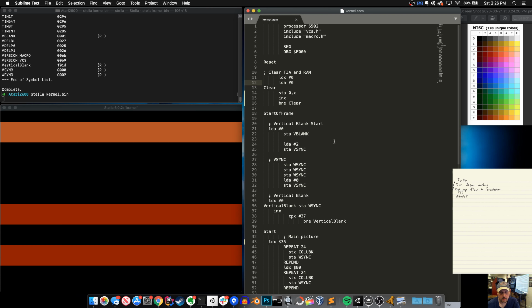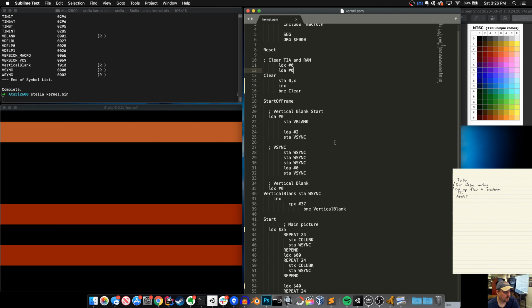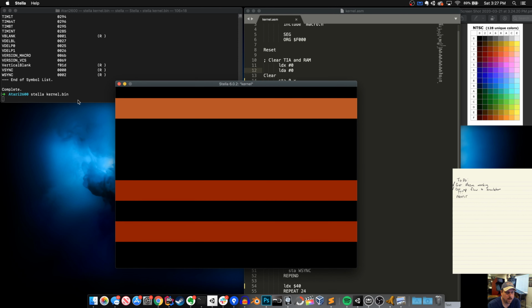So I've done assembly language programming before, so it's not totally foreign to me. If it is for you, follow along, ask questions, and maybe I'll know the answer. But the basic idea is that everything is going from top to bottom on the screen, and if we want to change the colors, what I'm doing is, if you look at the way this is set up, the screen is this big.